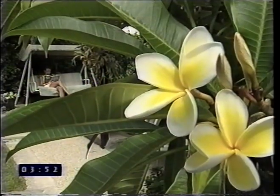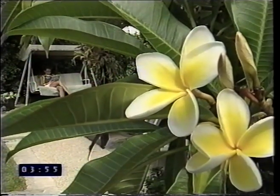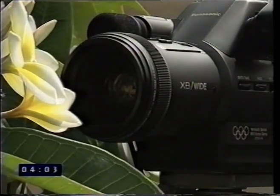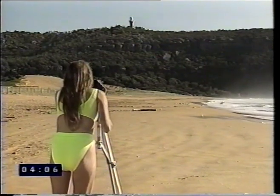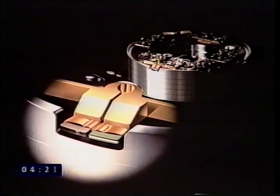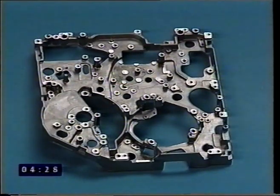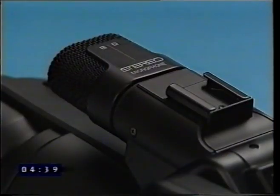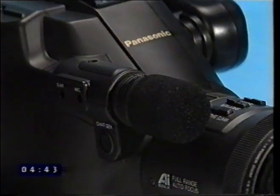Panasonic has developed a number of revolutionary devices, including digital AI automatic focus — a unique artificially intelligent computer that ensures crisp clear pictures from the widest view to very close up, without having to focus by hand. It also allows somebody or something to pass quickly in front of the camcorder without the autofocus system trying to adjust for it, whereas other camcorders will hunt back and forth trying to focus. Some Panasonic camcorders have an amorphous pro head to boost colour reproduction and natural sound. An aluminium die cast chassis ensures durability and reliability, and each camcorder's microphone is specially designed for best sound quality.